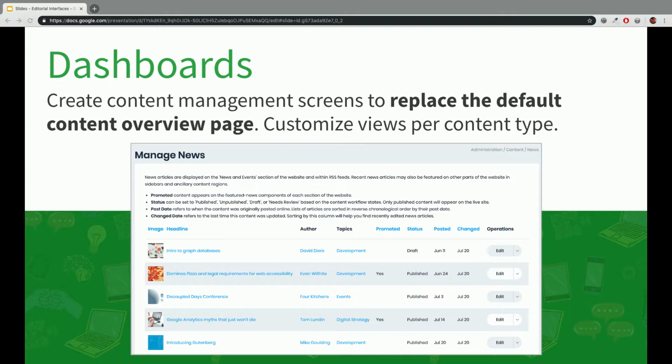And then being able to show more than just what the content overview page shows by default. So adding a thumbnail image, adding the author, which actually in this case is different from who the actual content author is. This is the posted author who gets the byline on the blog post, which isn't always the person who actually wrote the content. So personalizing each of these columns as it fits your organization. Adding that image one has saved me a bunch of times when folks start wondering why a design's breaking apart and they realize they didn't add images to areas where it's not required, but it certainly is helpful for the integrity of the design.